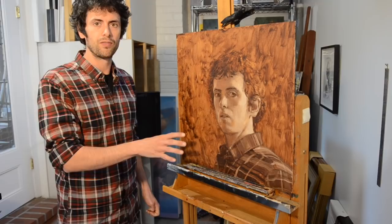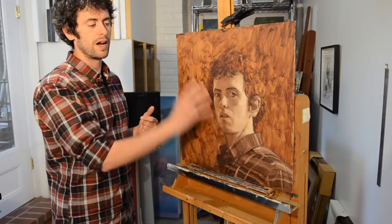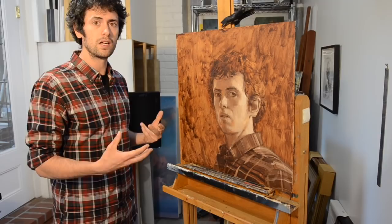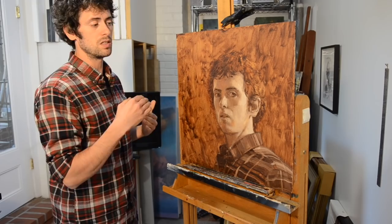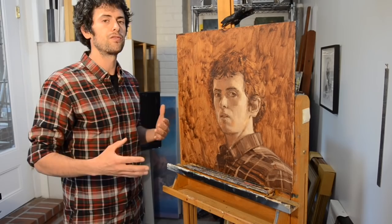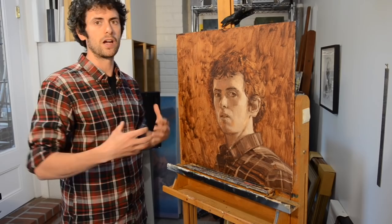If I knew exactly how I wanted this to look, or at least I had an extremely good idea of how I wanted this to look at the very beginning, I could start a lot tighter. If I wanted to work thinner in the paint overall, if I wanted to be more refined in the overall look of the painting at the end, if I wanted to use less texture in this painting, I could start with a much, much tighter underpainting. And therefore, this stage would take probably 3 or 5 times longer than it did for this. So that, instead of being fairly loose in the form, I would have built a lot more of these lights and shadows in a much more refined way.